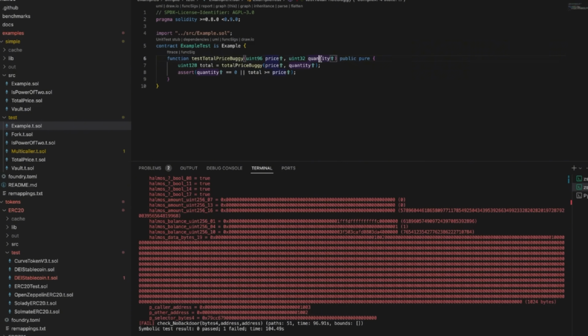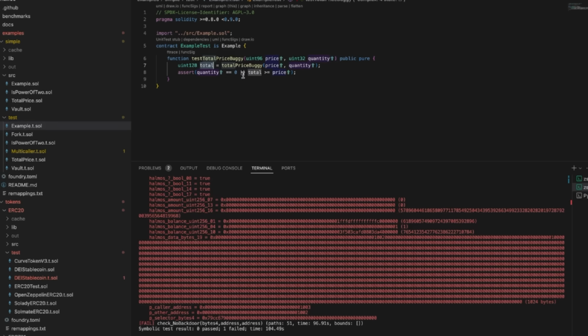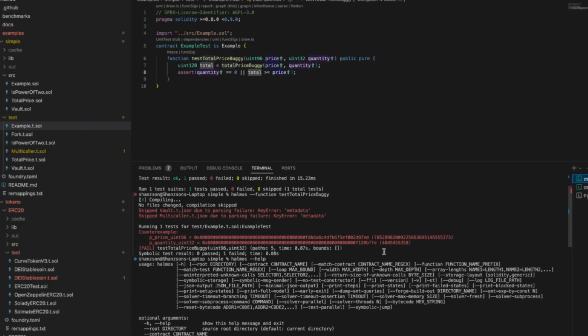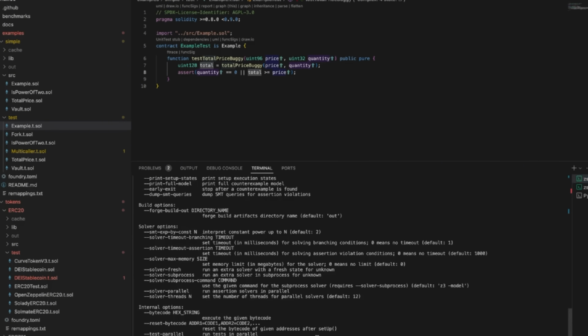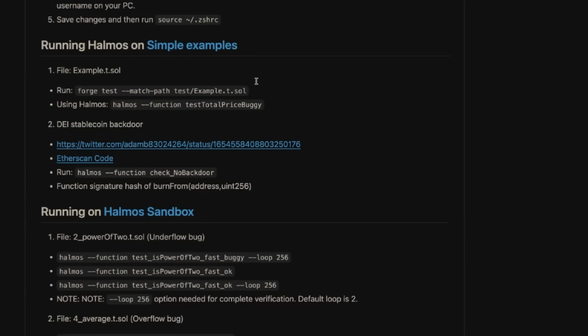So what total is being calculated here, so this is actually the total. They are asserting that total should always be greater than or equal to 0. So I'll clear this, yeah, and quantity should be equal to 0.